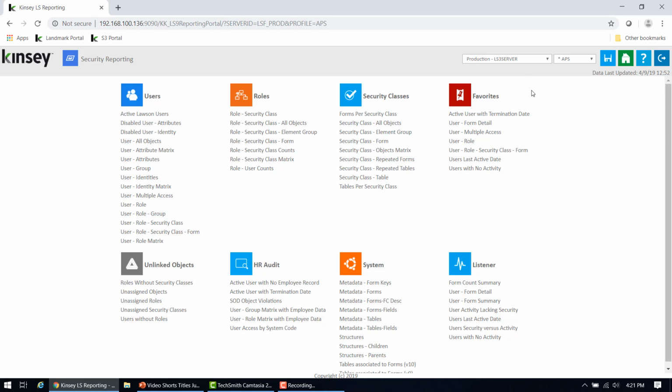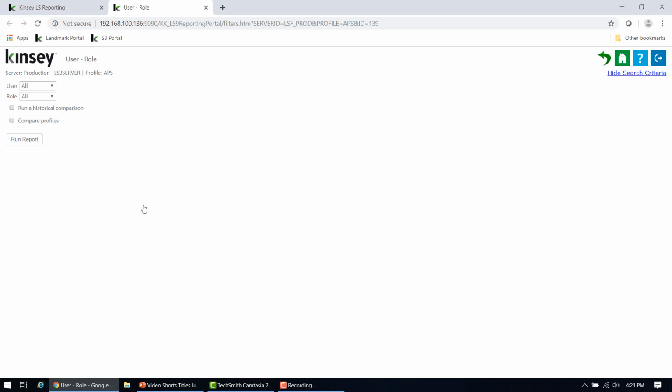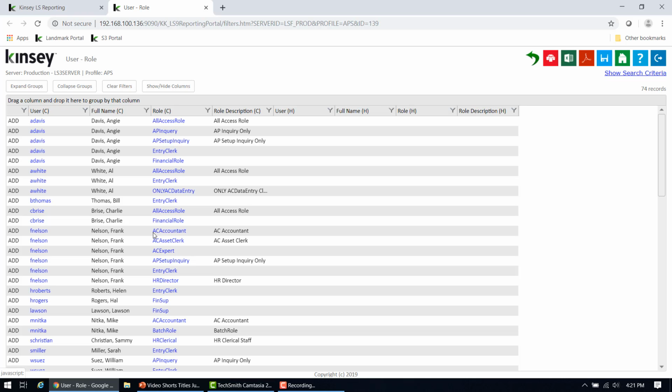Then finally, what we've also built into this are snapshots and comparisons. So by doing a comparison, if I'm in my production server, I can go to my user role report, and I can do this on any of my queries, and I can tell it I want to run a comparison against how my security looked, we'll say back on 12/31/15, and run a report. So if you're doing security reviews once a year and you want to know just what has changed since the prior year, we'll come back and give you a query of saying this has all been added, and we see my first 4 columns have a C next to them, so that's my current security.